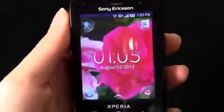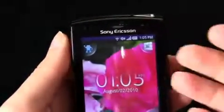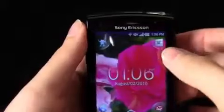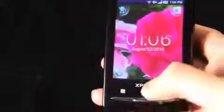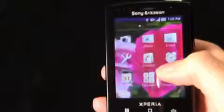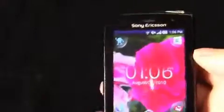One thing I will warn you about is that this is to make a call, and if you take that off... I accidentally took it off whenever I first got the phone because I wanted to put something else there. Later on I was trying to figure out how to make a call, and I couldn't figure it out, because you need that shortcut. I think it may be in the menu as well, but I couldn't find it. Anyway, that's one thing I will say, that you may have to keep that one right there just to make calls.